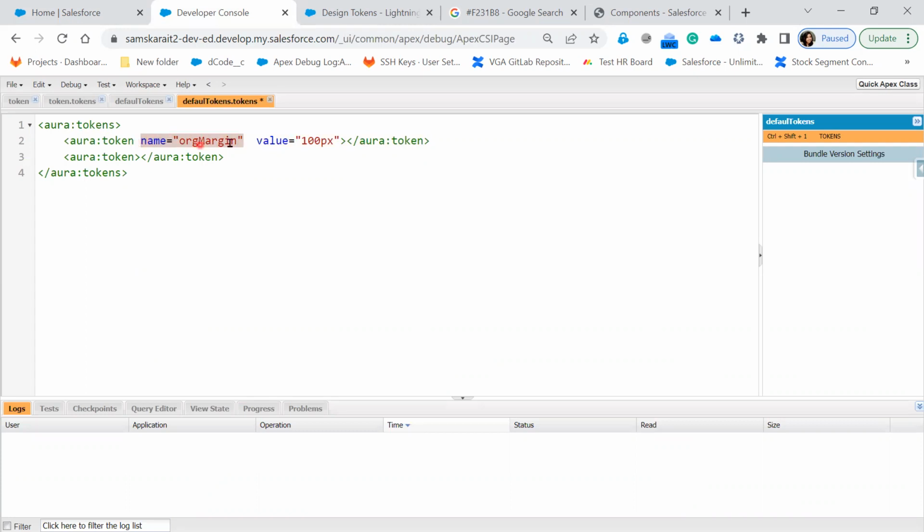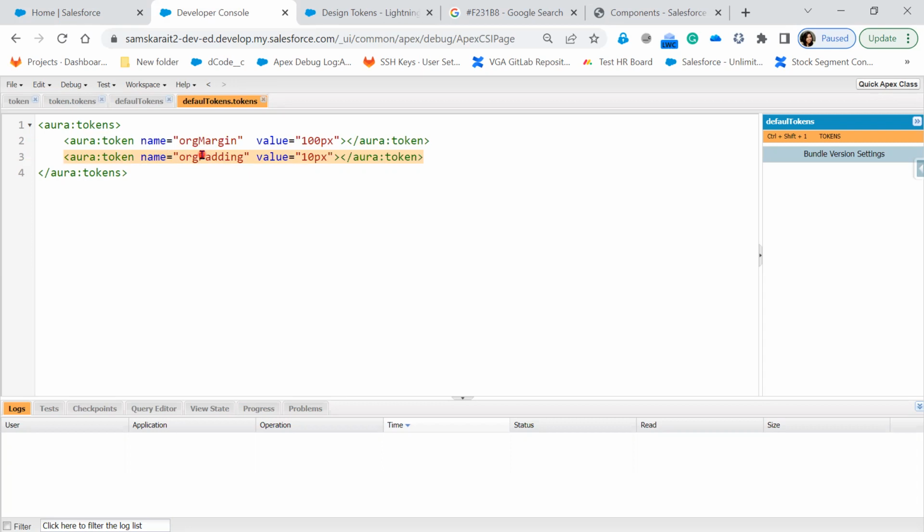Similarly, I'm going to add a padding, org padding, with value equal to, let's assume, 10 pixel. These are the two tokens I have added, two design tokens, two CSS values.